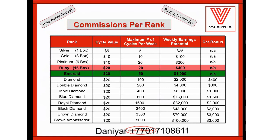Now, take a note when you come in at the Ruby package, you buy a 16 box. Valentus allows you to cycle 20 times per week at $20 per cycle. That's $400 per week commission income on your cycling portion of the program. That is a nice start for somebody coming in only at a Ruby package.